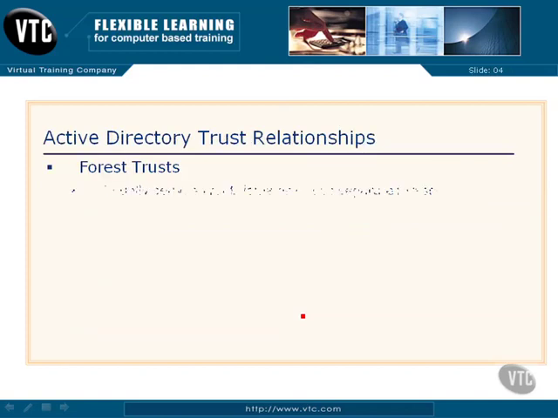And then the last one, the forest trust, is usually what we set up between two root domains of separate forests. Good example, I've got a company that makes ball bearings, and we buy a company that ships bananas. There's a reference to an old Far Side joke there, but never mind. Two totally separate companies, but they both have Active Directory, and they both have their own forest. We can connect these at the root domain and then set up trust relationships between them. So that's the forest trust.